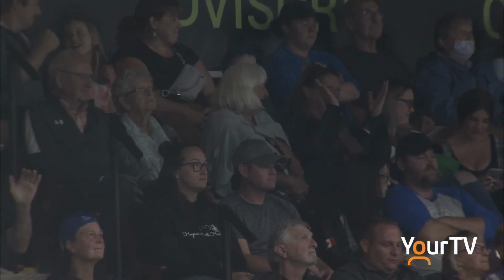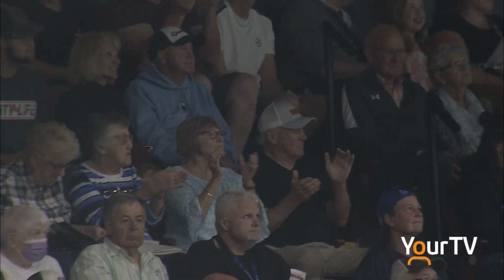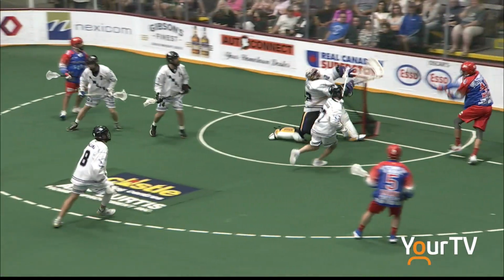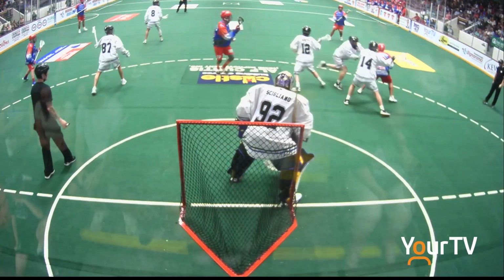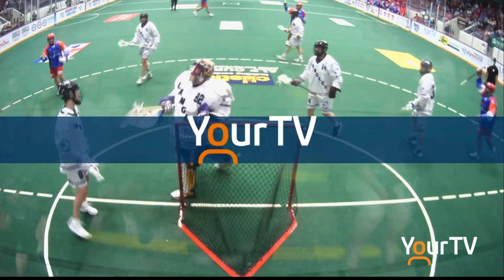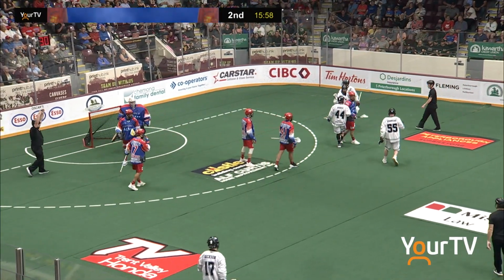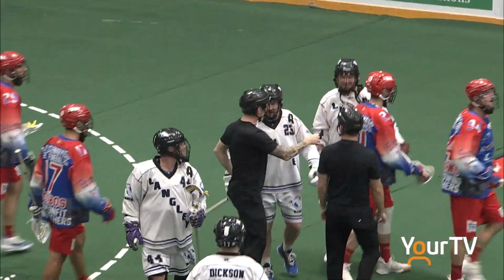Frank Chiliano had Matisse number the entire first period, and even in the opening couple minutes of this frame, Matisse was stopped. But this time, he's able to find an opening. He cuts through the middle, and it looks like he's out of room, wrong side of the floor, and somehow manages to squeak that inside the post. Church, shooting scores! Robert Church beating Matt Vince cleanly, and it's 8-6.